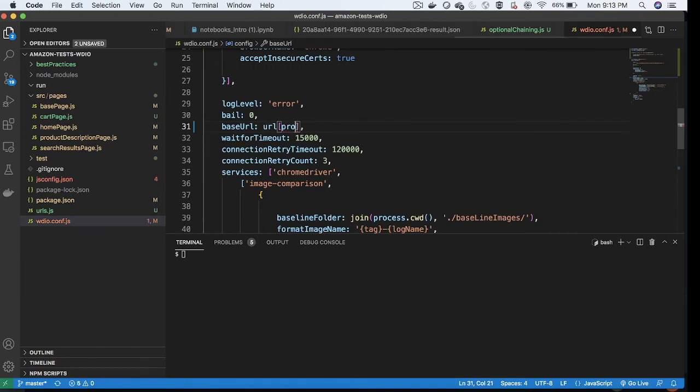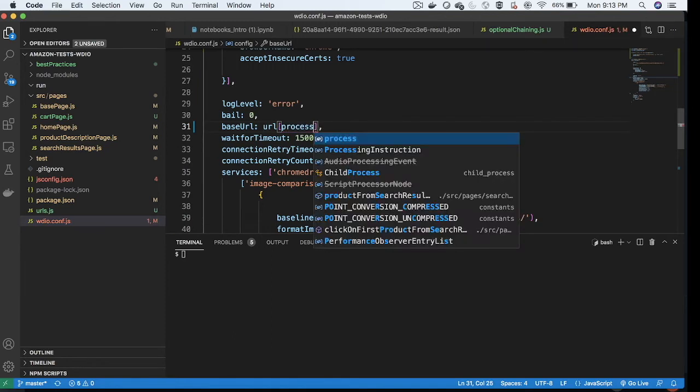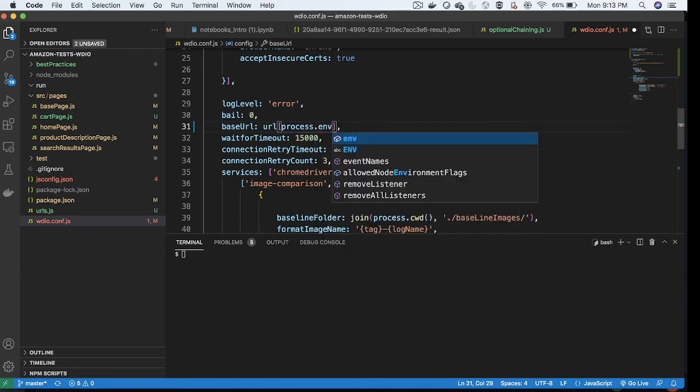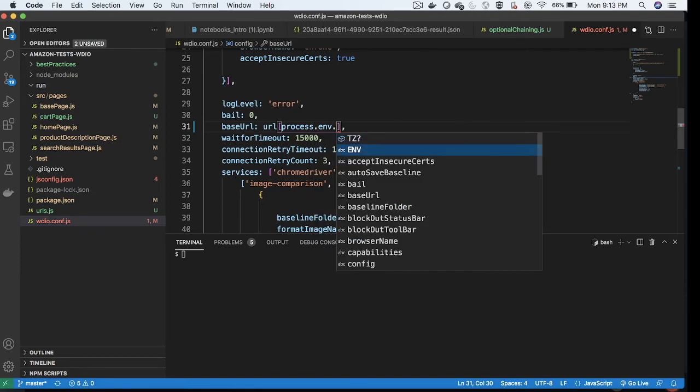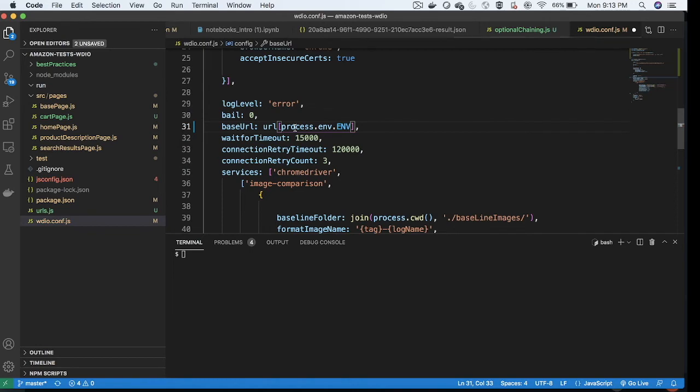Then inside this URL, within square brackets, I need to mention process.env. That means whatever is there in the env variable, let's take that. For example, I am passing qa in the environment variable, so from the URL file take the qa value, whatever the qa environment value is there. So that is what it is doing here.